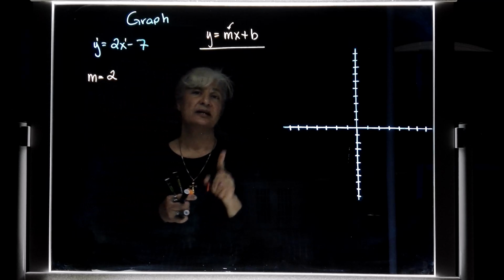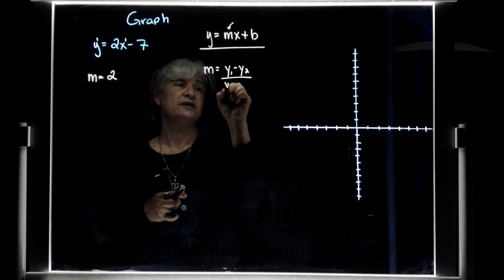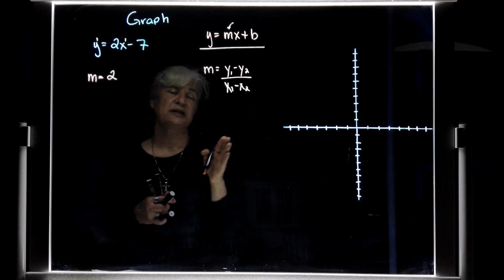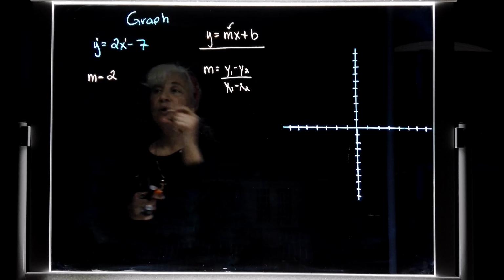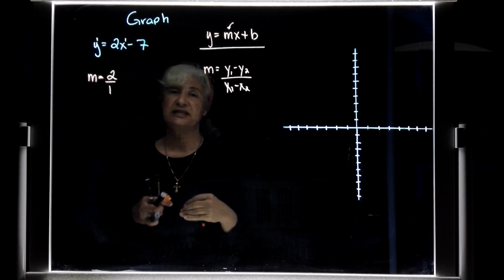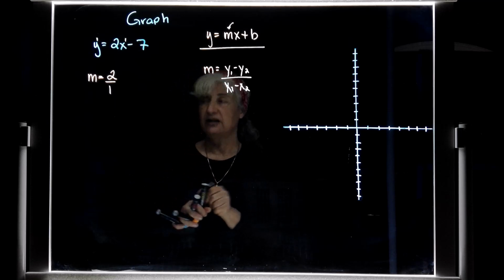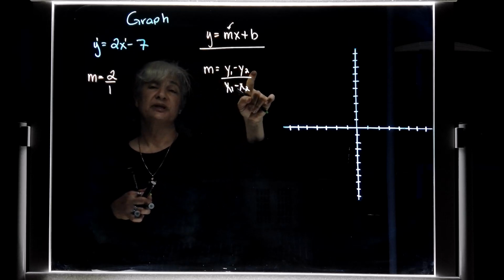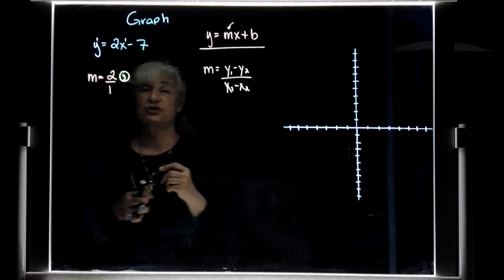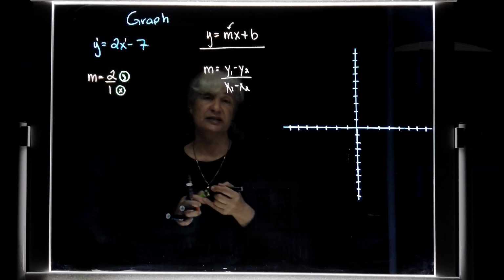Now, let me stop a second. If you remember the slope formula, it's the difference of the y's over the difference of the x's. The slope formula is basically a fraction. So I'm going to make certain that I write my slope as a fraction, even if they didn't give it to me that way. And I'm going to also remember another key fact. Another key fact is the slope formula has the difference of the y's up top. So I need to remember this top number is the direction of the y's, and this bottom number will be the direction of the x's because it's in the denominator.